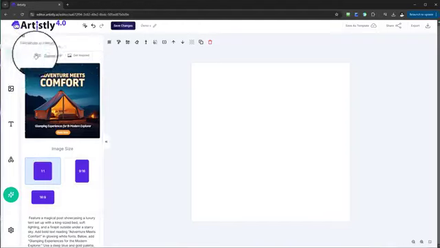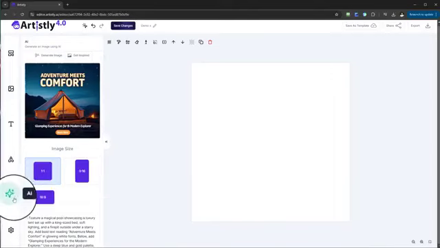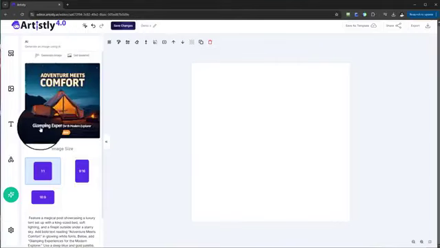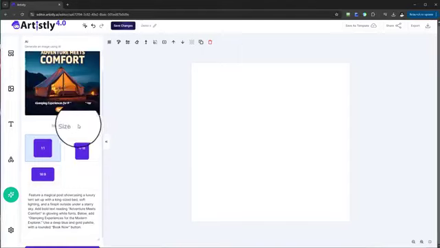Now, once I select that template, it's dragged and dropped it into the AI designer. The AI section. You can see now I'm in a different section from where I began. The reason being, it's given us that template and it's going to allow us to actually create this image or recreate using the inspiration of the template that we selected. So you've got adventure meets comfort, glamping experience for the modern explorer.